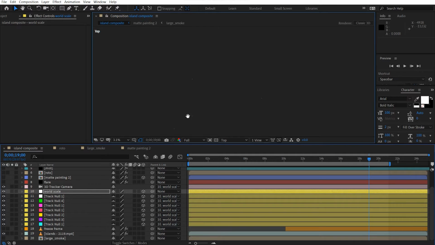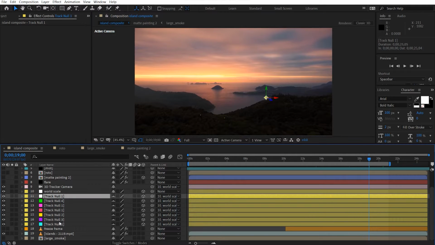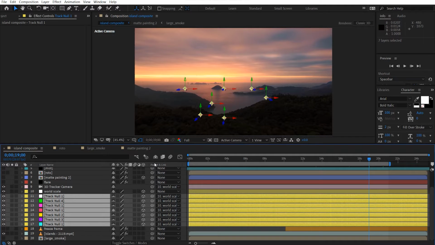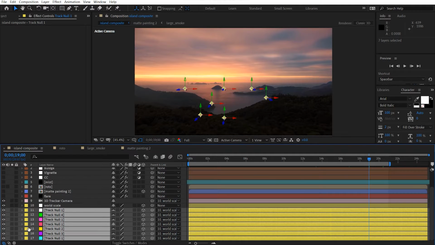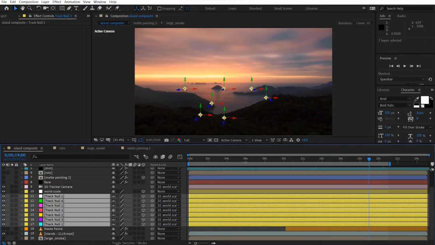So the reason is, I haven't changed the position of the null objects. I just shrunk down the world. Okay, so the world could be way big from a top point of view, but from this point of view, it may look the same. But when you shrink it down, it will look the same from this point of view, but in our top view, it will be a lot smaller. So that's as hard as it will get. Everything else is pretty straightforward.